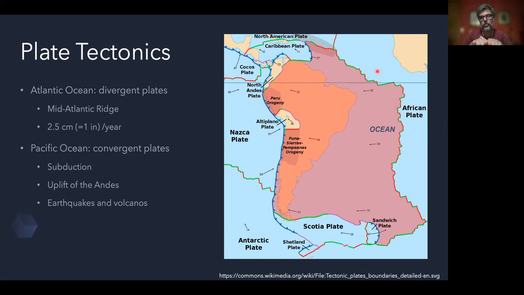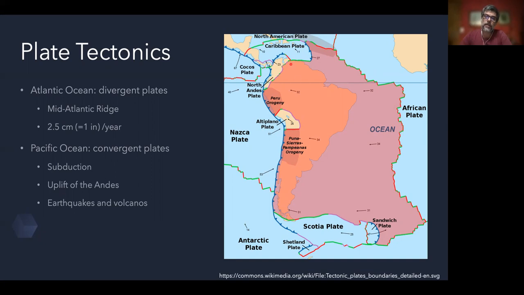So the African plate and the South American plate are moving away from each other. And that's pretty fast, about 1 inch or 2.5 centimeters a year. So each year you have a little bit more distance between Africa and South America, okay?